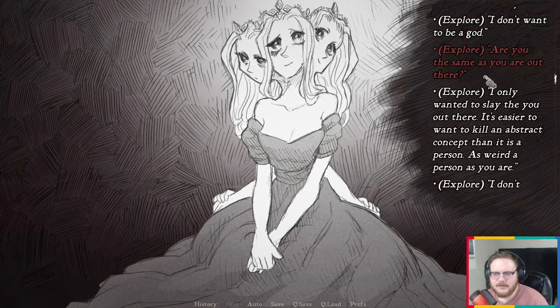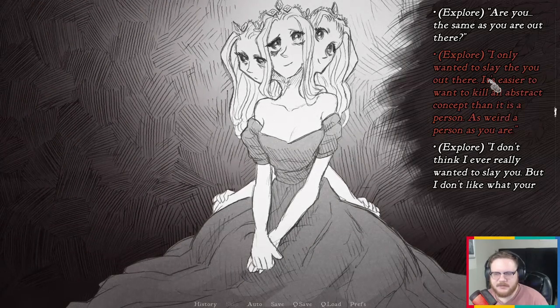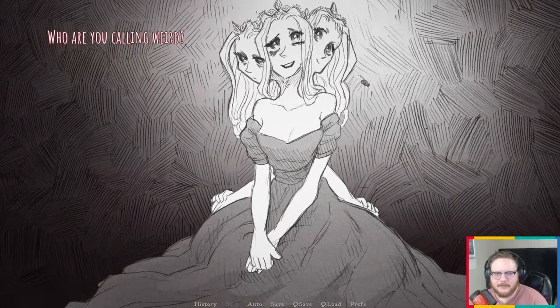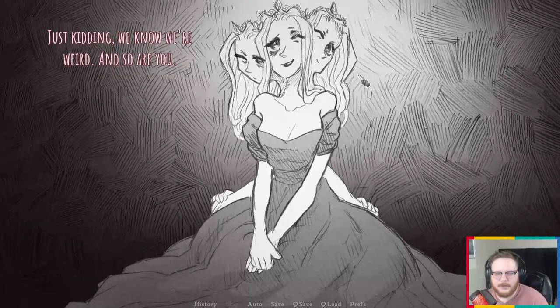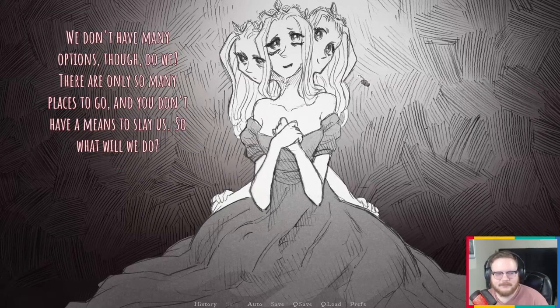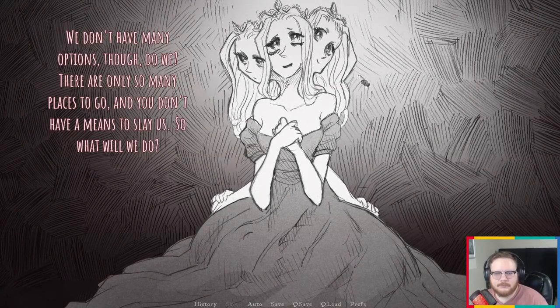Are you the same as you are out there? I wanted to slay the you out there. It's easier to want to kill an abstract concept than it is as a person. As weird a person as you are. Who are you calling weird? You. Just kidding. We know we're weird. And so are you. Nuh-uh, I'm a cool guy. We don't have many options, though, do we? There are only so many places to go. And you don't have a means to slay us. So, what will we do?